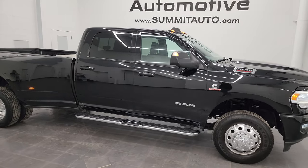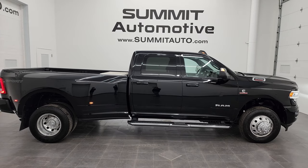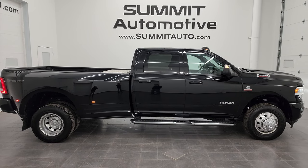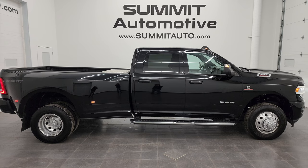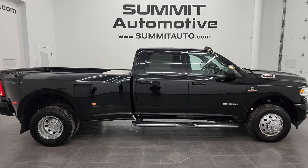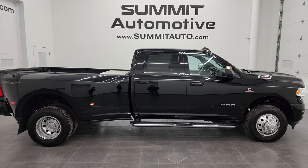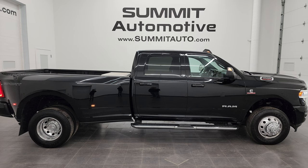I would highly recommend it from a quality and condition standpoint — I think whoever gets this one is going to be very happy with it. To see more pictures of this truck or one of our other 550 new and used cars, trucks, SUVs, minivans, wranglers, half tons, three quarter tons, one tons — you name it, you got it — go to Summitauto.com for full pictures and descriptions of every single vehicle. For more HD videos, go to youtube.com/SummitAuto and click the bell notifications to get updates on the videos I do each and every day, as well as access to one of the largest catalogs of vehicle walk-arounds on YouTube.